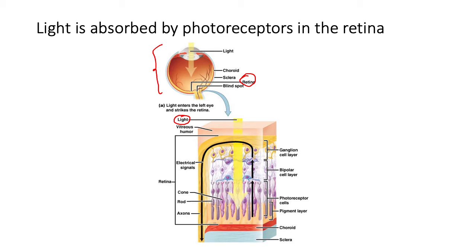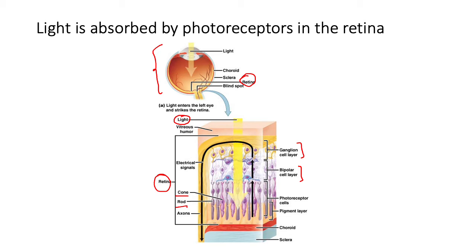And if we were to zoom in on the retina, which is being shown in the bottom portion of this figure, we would be able to see our rods and our cones, and notice that they are actually physically embedded in the retina. And then there's a bunch of stuff sitting on top, which are the bipolar cell layer and the ganglion cell layer. So light actually travels past these ganglia and these bipolar cells in order to get to the rods and the cones.